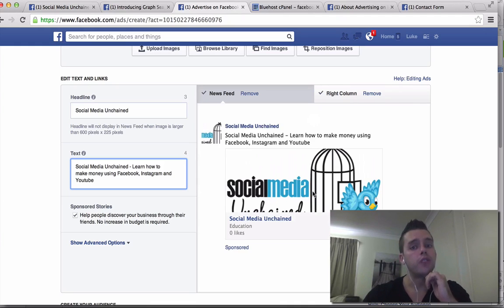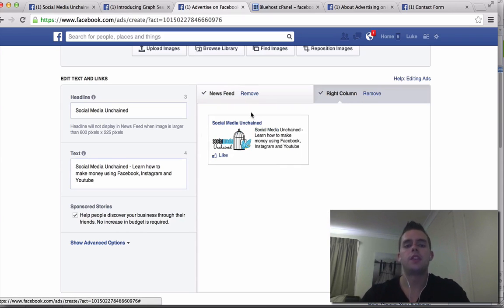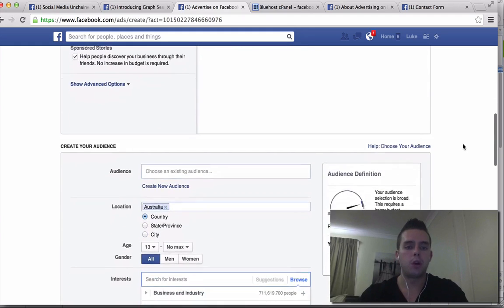And this shows us the newsfeed ad. This will be the ad that is actually displayed in the middle column along with everyone else's updates. The right column ads are the ads displayed down the right-hand side of our Facebook page. These are constantly changing, and this is where you'll compete with other ads, and that's where the red border is really good to draw attention to your ad rather than the other ads around yours. We create ads for both, and then Facebook will send them all out. The ones that are performing the best, Facebook will continue showing more than the other ones. But we'll go more into that later.